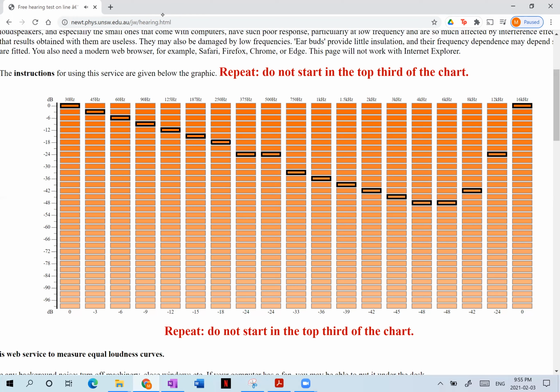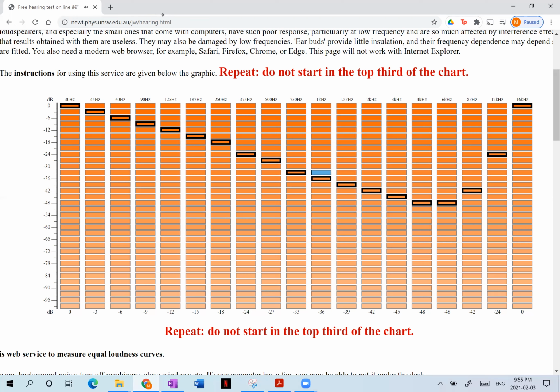Maybe even lower. Anyway, trying to get them the same loudness. That's too loud there. It's pretty close to the same loudness. See, what I'm doing is lowering the ones that sound louder. That sounds about like a match. It's a good match. I made this curve earlier, so they sound about the same.